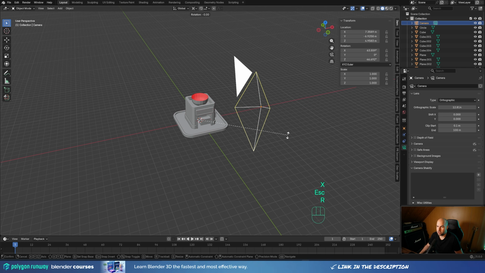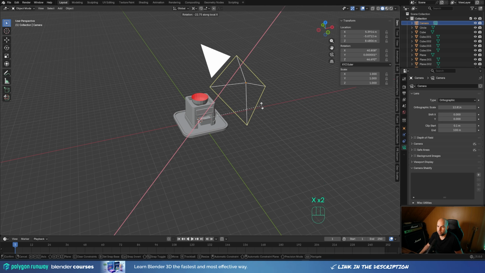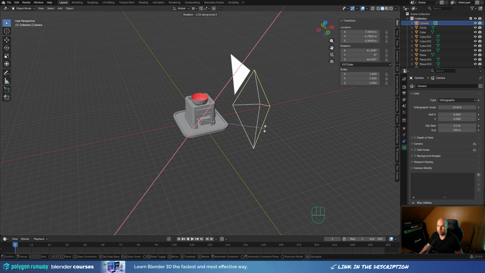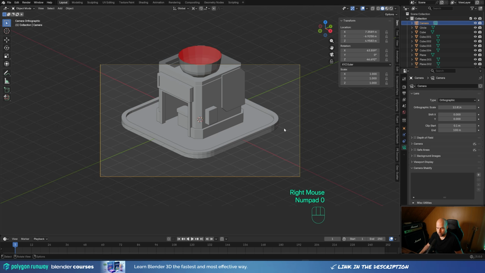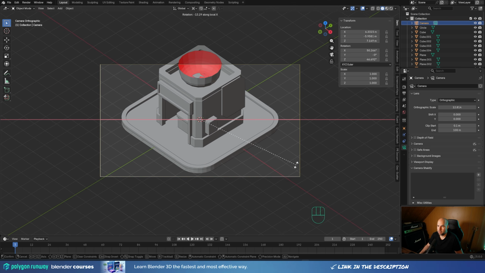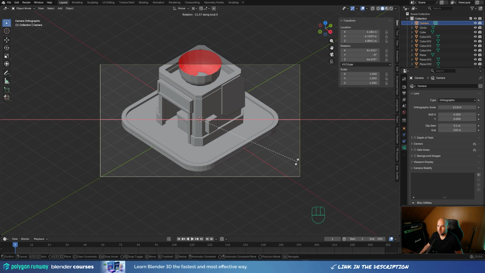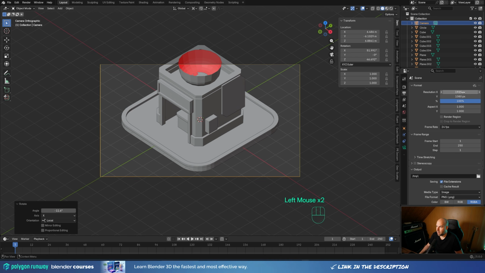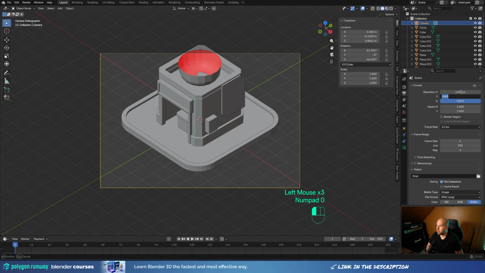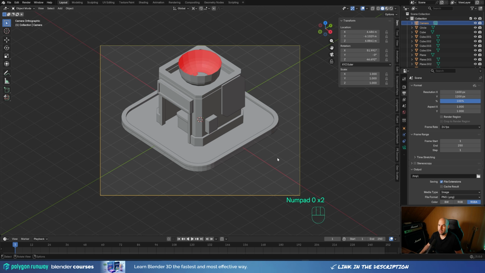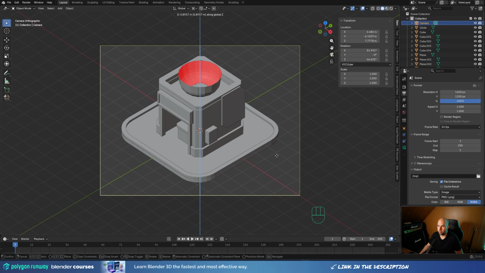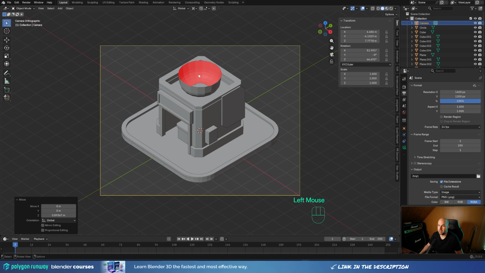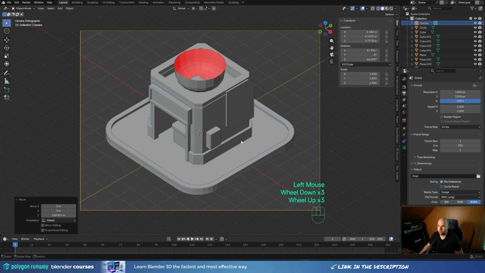And if you press R for rotation and then X twice, it will enable rotation around its local x-axis, which is exactly what we need. So let's just right click here. I will go back to the camera view, press R, then X twice, and now readjust my angle like this. And in the output settings, I want to modify the resolution to something like 1600 by 1200, and then move the camera up. So press G then Z and move this up, so we wrap the scene nicely and it creates this nice isometric view for us.